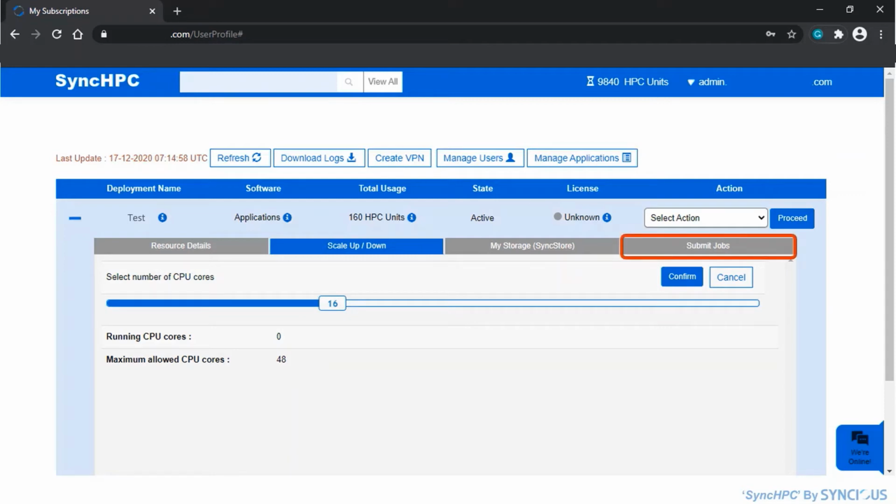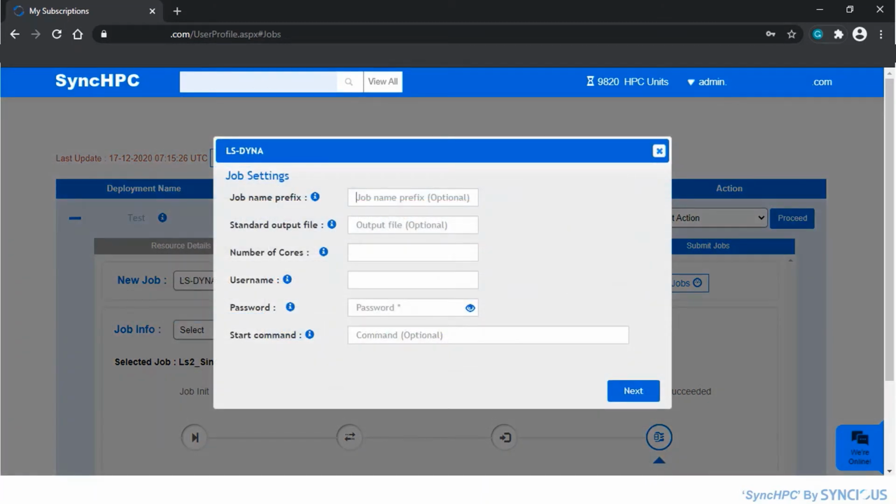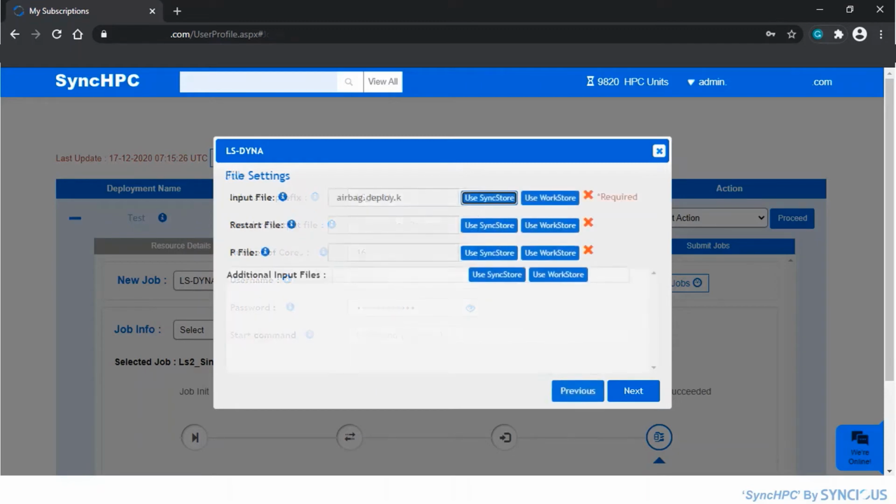At Submit Jobs, they can select any specific application from their list to run their jobs, and also they can check other details from available options. After selecting the application name, users need to follow some basic steps to add the details of their jobs. They need to select the input file or other files from their respective storage.